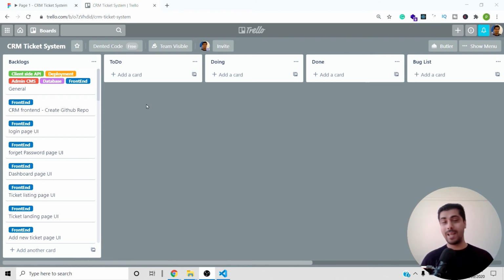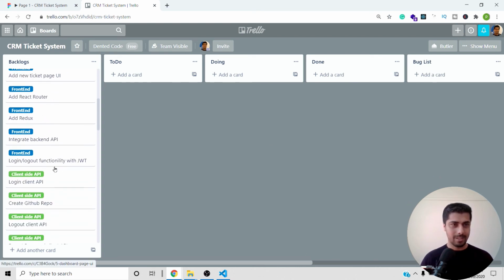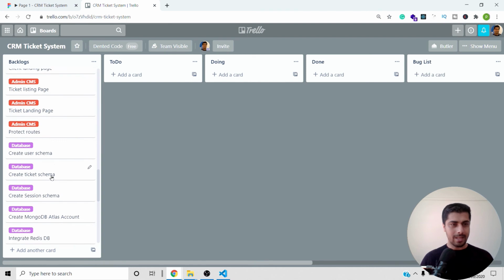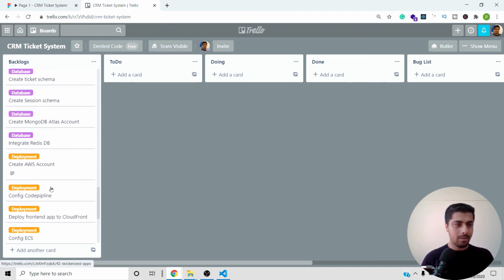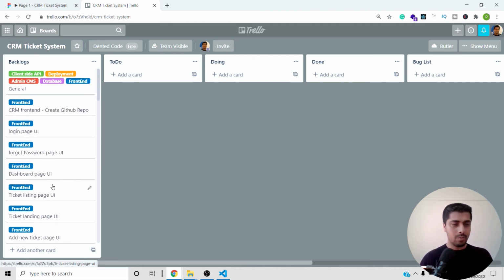So we are working on MVP, minimum viable product. I'm just quickly looking if anything is missed. Okay, I think that is pretty much it about the listing so far. So what we're going to do first is work on the front end. So we're definitely going to do a few things here.